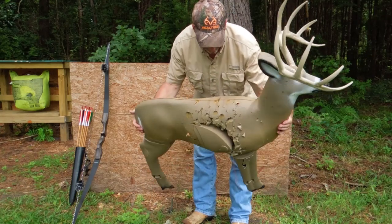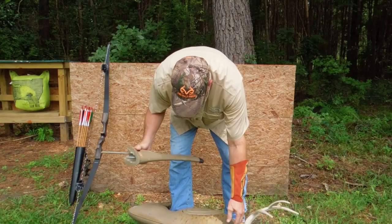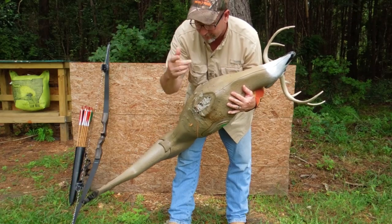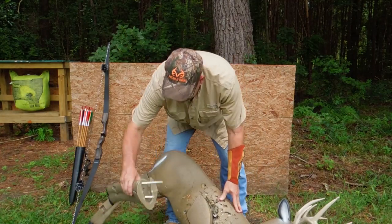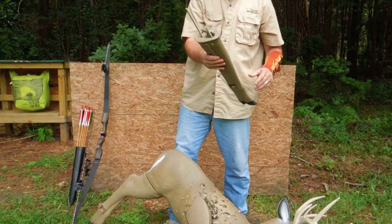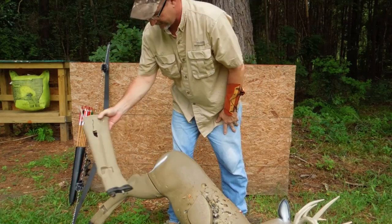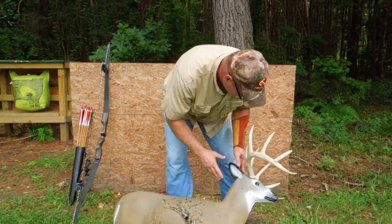Now here's the problem with this deer, which I don't like, are these legs. I'll show you what I mean. If you look here, that front broke off. They always break off right there. Every one I've had, this will be my 4th one, every one they break off right there. So I rigged this one up, put some all thread in there, drilled a couple holes and drove it in there so it'll hold the deer up. But the problem with that though, when you shoot it, your arrow hits that and damages your point. So I'm just going to go ahead and get rid of these legs now, and we're going to make this into a bedded deer. Okay.